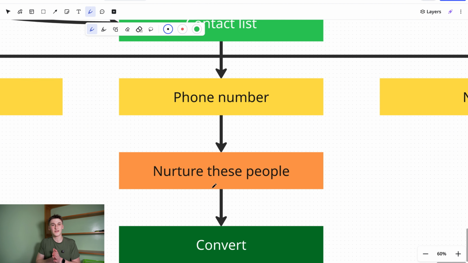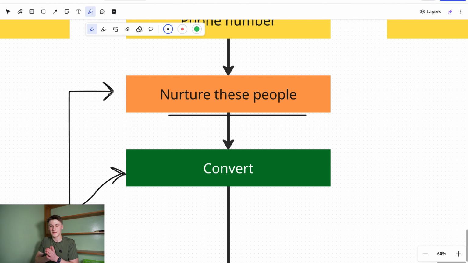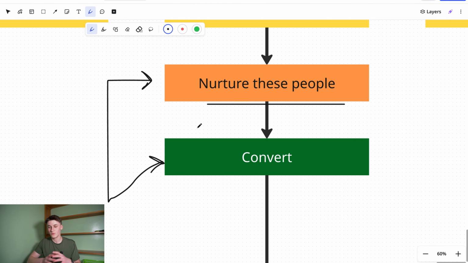So this means you can send an email list, an SMS sequence, or something else depending on the data you have of them. You can nurture these people. Now, this is a complicated thing, getting people from nurturing them to converting them. It's all about a process of gaining their trust, showing them testimonials if you have any, ideally you do, and then converting them. But I can't really cover all of that in this video.